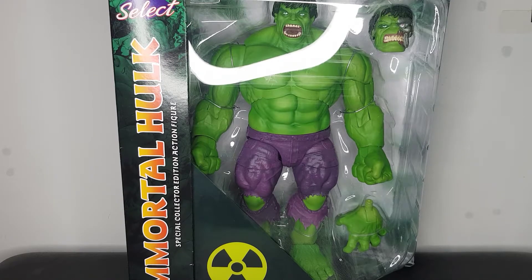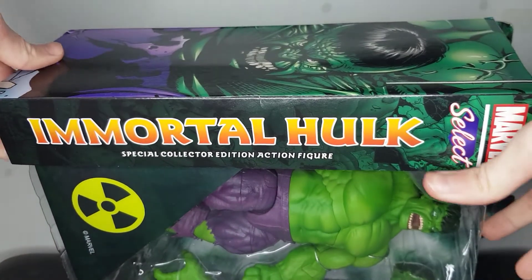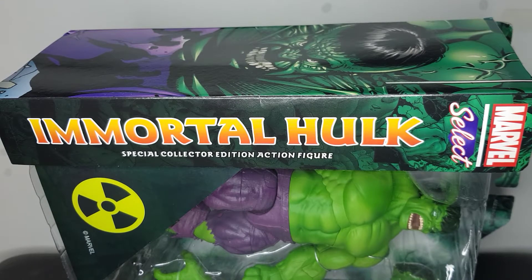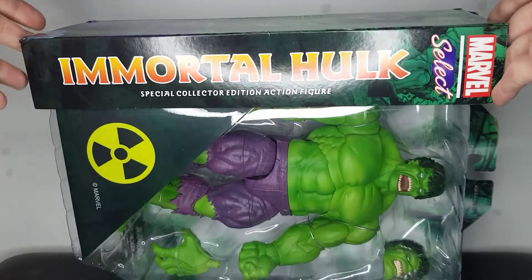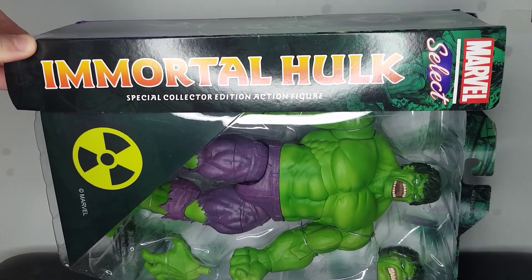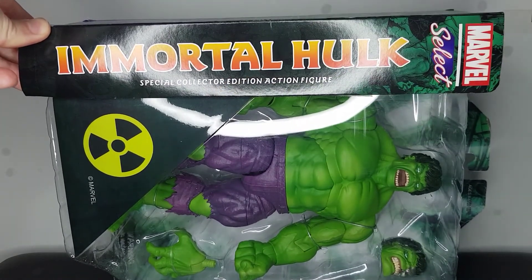The box itself, as I previously mentioned on the Crow Diamond Select figure we took a look at on the channel, is the older design of Marvel Select. I think Marvel Select are going to stay with this box design. It's Diamond Select that have kind of updated it, going for a more collector-friendly feel. Marvel Select are keeping with this massive bulky design that they always have, which is fine especially for a figure as massive as this one.